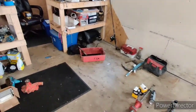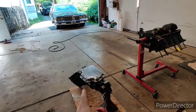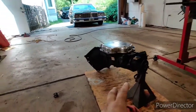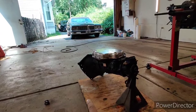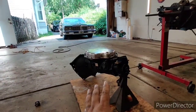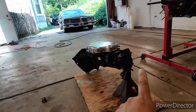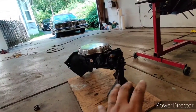For those of you wondering how you can work on a transmission without having it on a bench, this is the easiest way. You tip it up on the bell housing, and then you use a jack stand. Now on a Chevy style housing with the corner piece at the top, all you have to do is use some pieces of steel bolted through the bell housing to keep it level, or some 2x4s with lag bolts. Before I even put it there, I usually will tip it into a drain pan from the tail shaft so that it drains. I get as much fluid out and I don't make a mess.